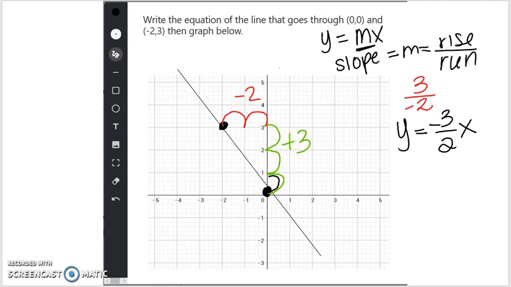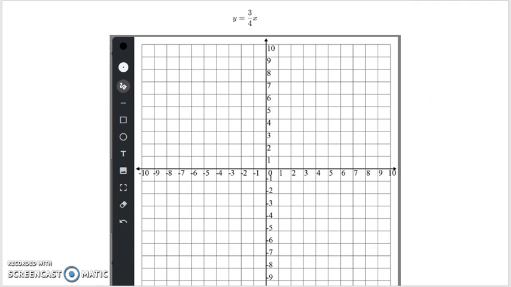Very nice. On to number 5. We're halfway through. So in number 4, it said to write the equation, graph a line from the equation using the origin and the slope. So remember, we're dealing with proportional relationships, which means every single graph goes through 0, 0, which we can use. So this slope is 3 over 4. And if you remember from the previous slide, that is rise over run.